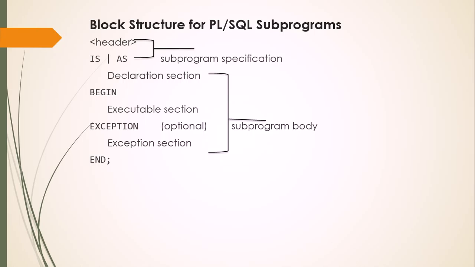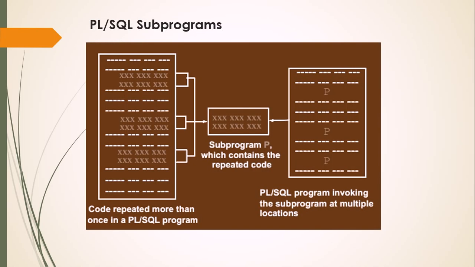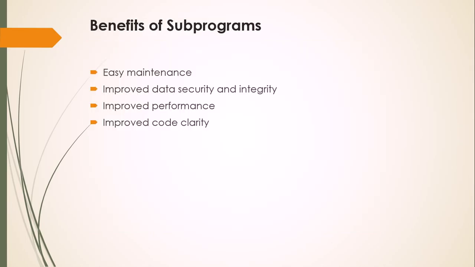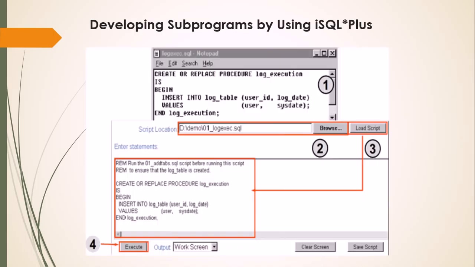Block structure for PL/SQL subprogram. Either is a subprogram specification or declaration, then begin, executable section, exception optional, exception section, which is the subprogram body, and then end. The PL/SQL program is described in this picture. And then the benefits of subprograms: easy maintenance, improved data security and integrity, improved performance, improved code clarity.